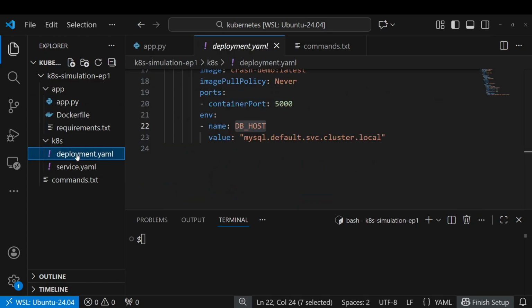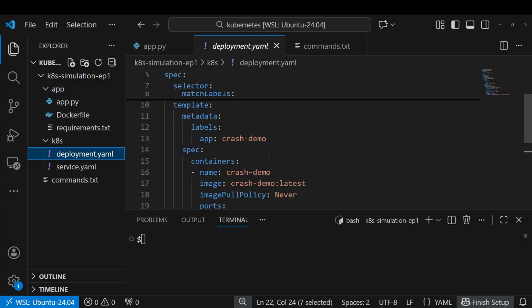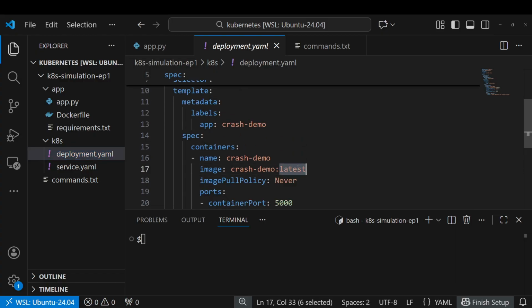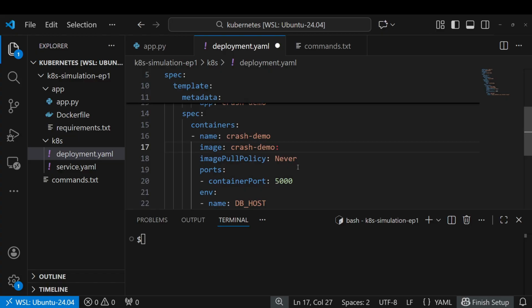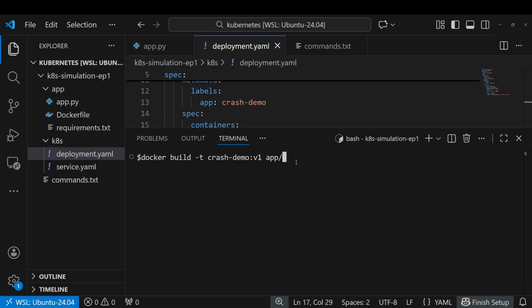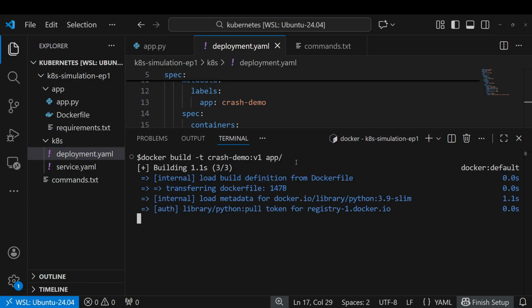Now let's try to rebuild that image. Before doing that, I would like to update our image name here. Instead of latest, I would like to give it as v1. And also we are going to rebuild the image using the exact v1 version. Never use latest in production environments. You will be in a lot of big trouble. So rebuilding local images, they are immediately visible to Kubernetes. I'm going to run this command real quick. Press enter.